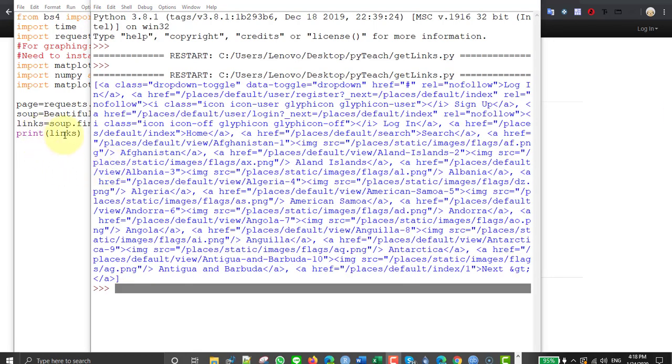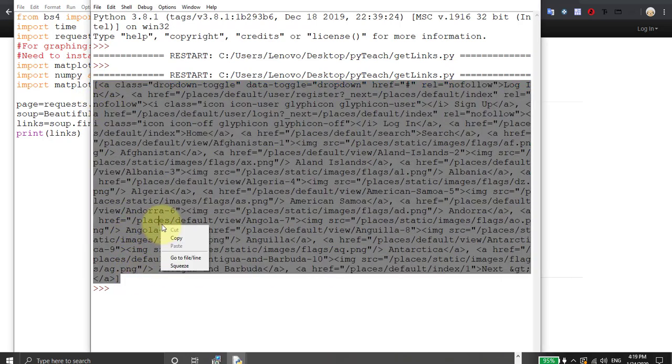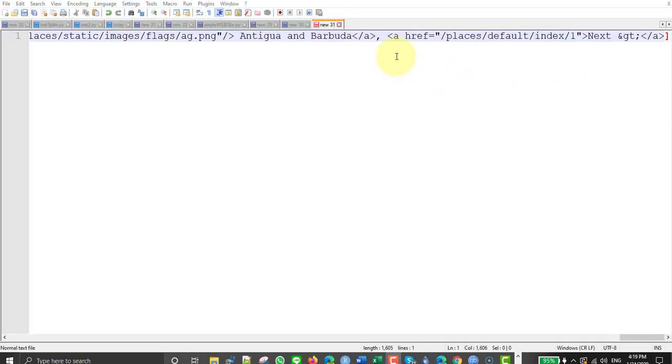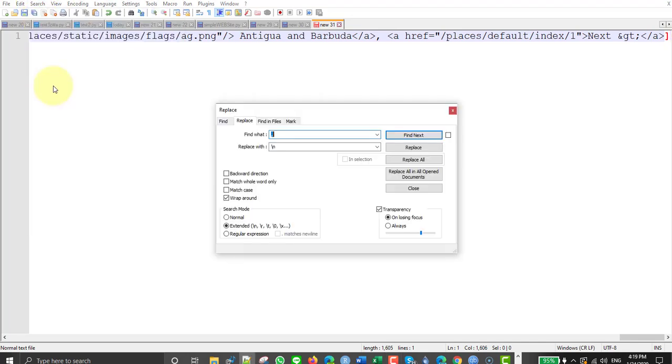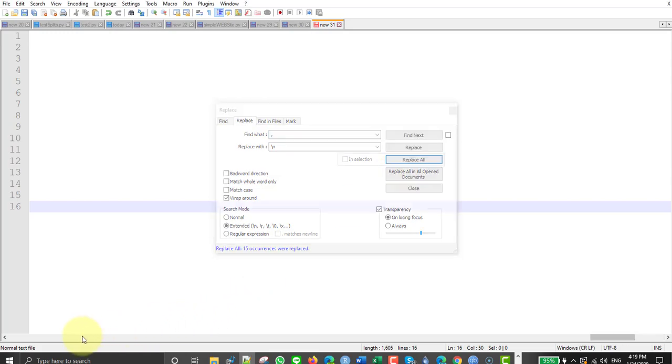Okay, I edited it. I put print links in there, and we get them. So this is a list. Let's copy this list, and let's open this up in Notepad++. And since it's a list, it's going to be comma separated, and we are going to replace the commas with the new line. So let's do that. So let's go to replace here, and comma with new line. You have to make sure that this is checked, and I think that's it. And replace all. Go back to the beginning.